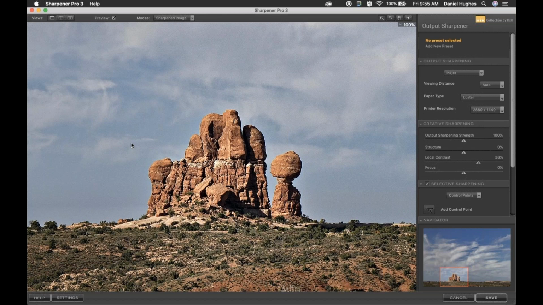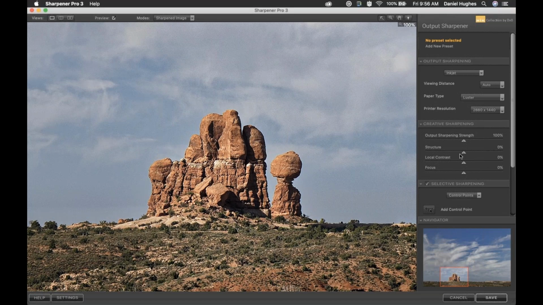The software understands that, and so as you start adjusting local contrast, you're going to see contrast enhancements in specific localized areas of the individual objects. It's a weird thing to think about or even talk about, but it basically increases the local contrast, the micro contrast, if you will, of these different areas.